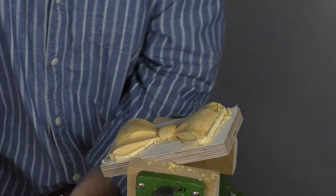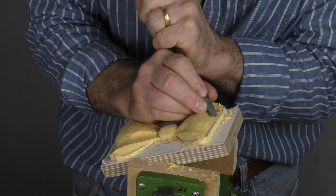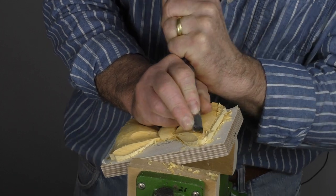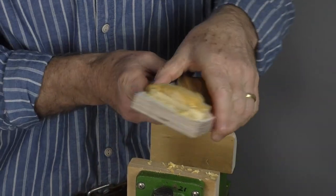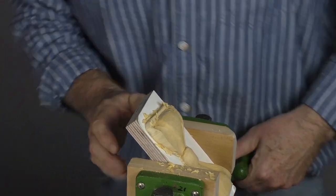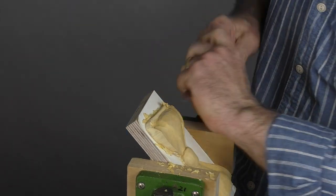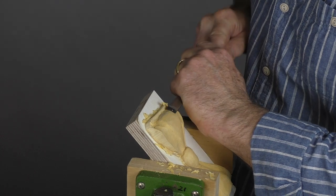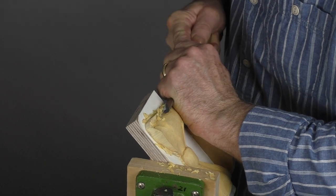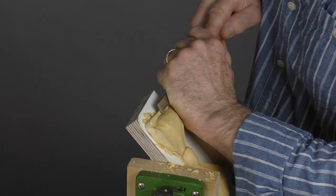So bring those over, and then I'm going to just need to turn the carving around so you can see the next bit. Right, so I've come over here and I'm following that shape around, and I'm actually going to start going underneath here. So this leaves this ledge of wood for the back.